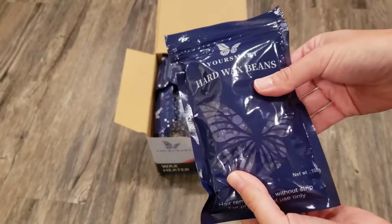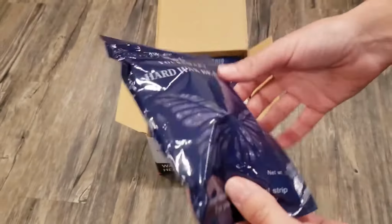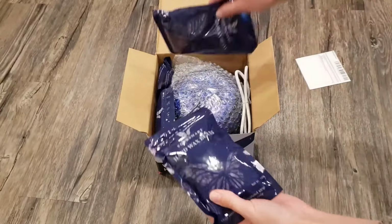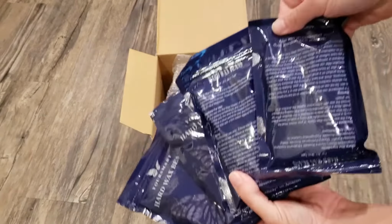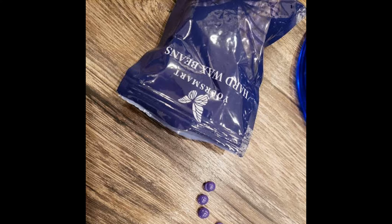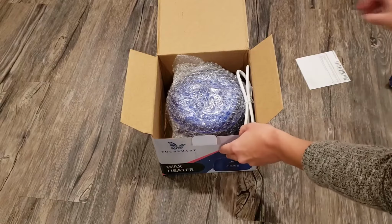And it comes with these hard wax beans that you melt in your warmer. So these tiny little beans, and comes with 4 packs of these. One thing that I've noticed right off the bat with these wax beans is that unlike some other ones that I've tried, when they melt down and you put on, it's not quite as stringy, and I'll show you that close up when we're waxing later.